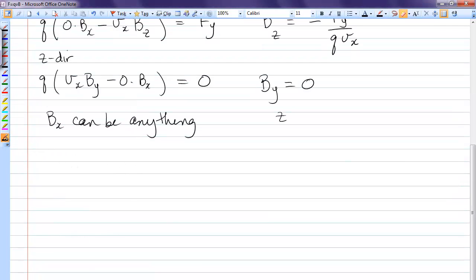Let's look at the implications of this result. If we look in the x-z plane, the velocity is in the x direction. The force is in the y direction, which in this case would be into the board. Let's assume that Bx is 0, in which case B points in the negative z direction. That's one possible B. Notice that V cross B, turn V towards B, and you're going to generate that force in the correct direction.